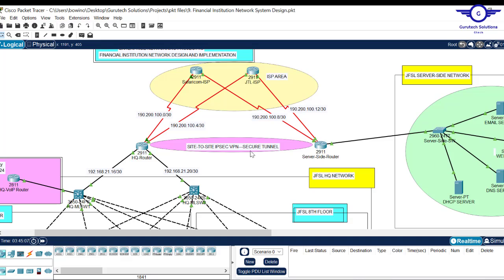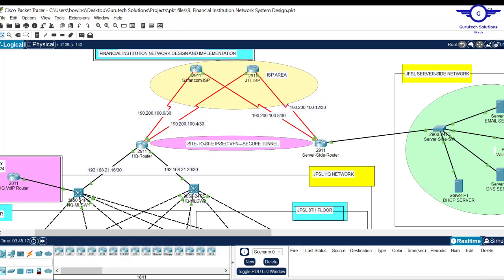So IPsec VPN will create a secure tunnel and encrypt any data passing from this router to this router. Alright, let's embark on configuring IPsec VPN, which is one of the most challenging parts. As I always do, when I find something challenging, I normally write some code on Notepad and share.